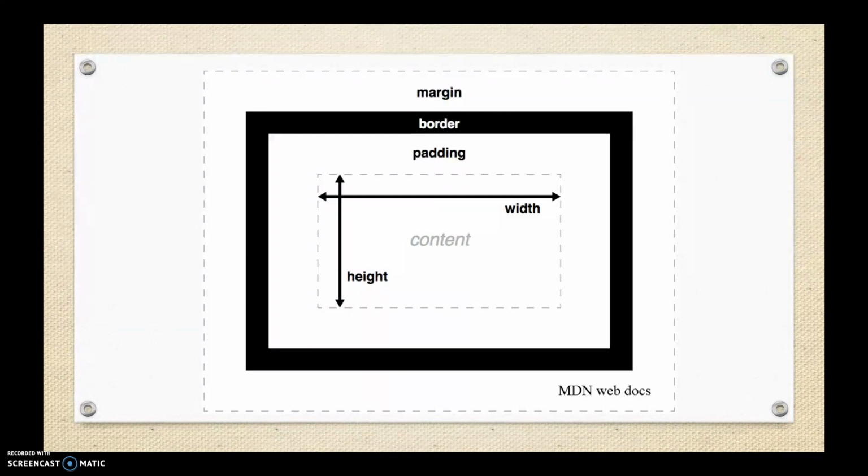The padding property is the inside margin of the CSS box. It is between the outer edge of the content box and the inner edge of the border. This property can adjust the size of the border box, among other things. There's shorthand properties and longhand versions of properties that can do the same thing. That is, you can set all four sides at once with the padding property, or by selecting a particular side like padding top, padding right, padding bottom, or padding left, you can adjust just that particular side.